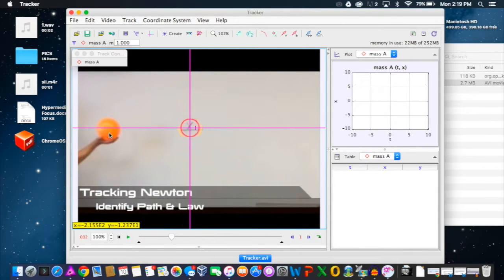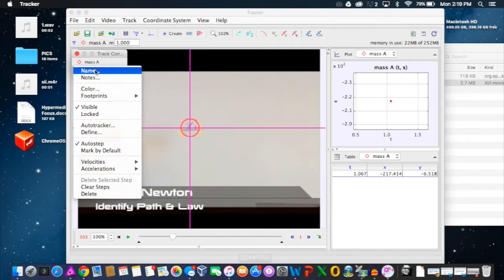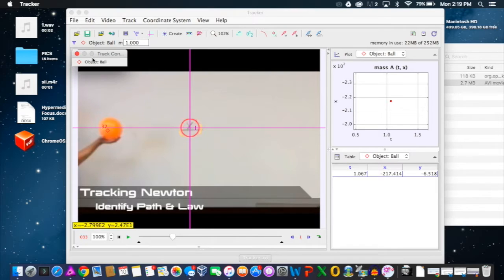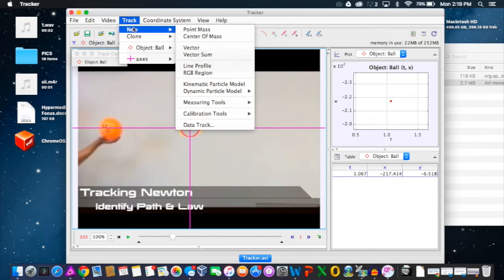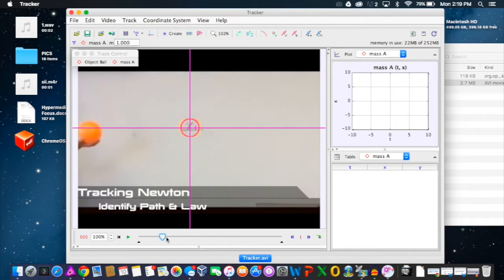So first things first, you'll notice I added 2 points of mass. The first mass I'm going to add right here will be for the ball. The second mass will be for my hand, or just the body, which is going to stop moving once it hits that origin point, which again isn't perfect, but it's pretty much on target.